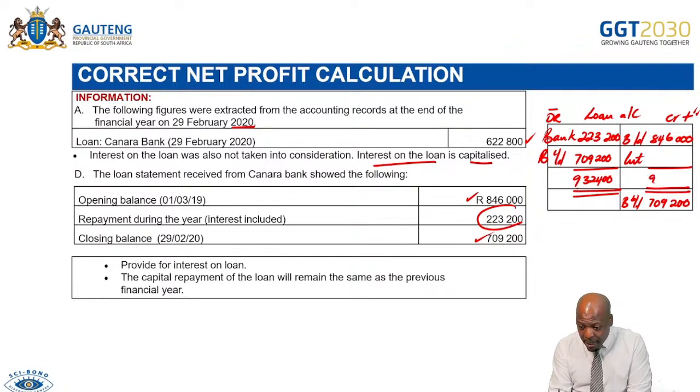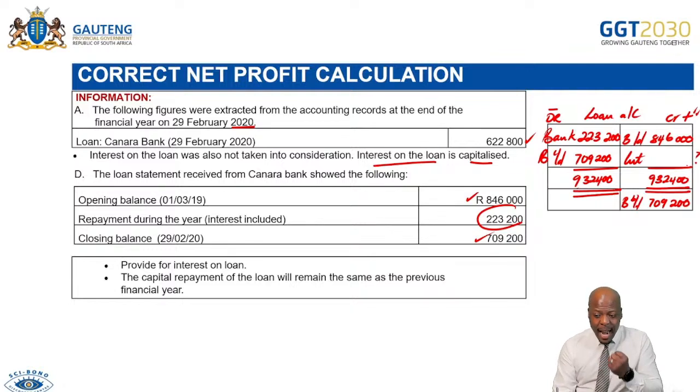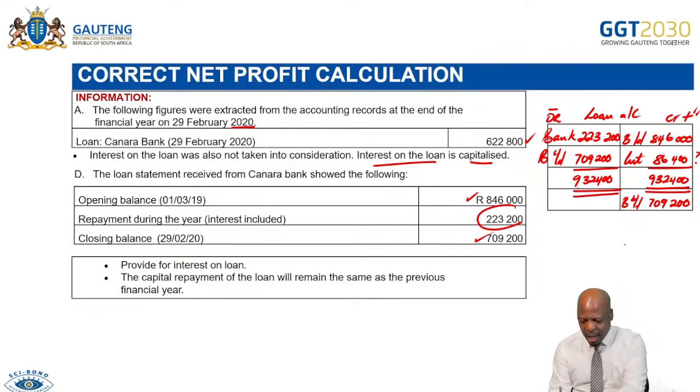So I'm going to come here. I'm going to get the same figure, 932.4. Do you know what to do now? What do we want? Remember, we want the interest here. So if we want interest, what then do we say? 932,400 minus the what? The 846,000. Then how much do we end up with? We end up here with interest, which is 86,400. So we know for certain that our interest is 86,400. Let's go and record it.